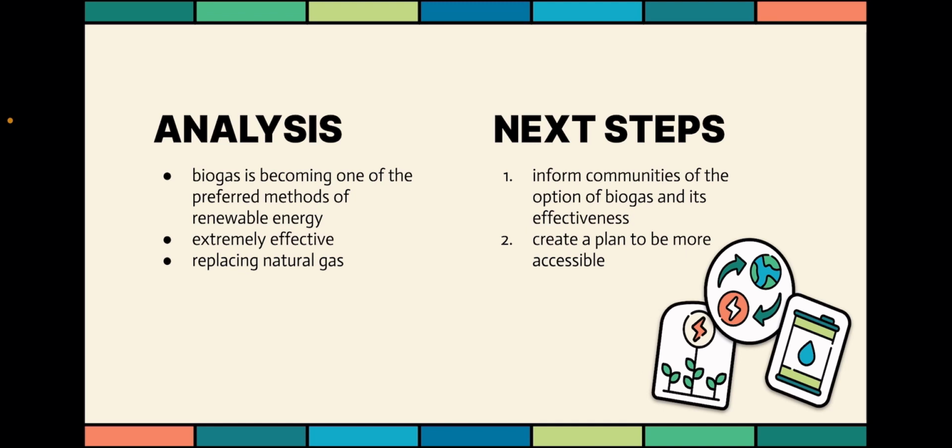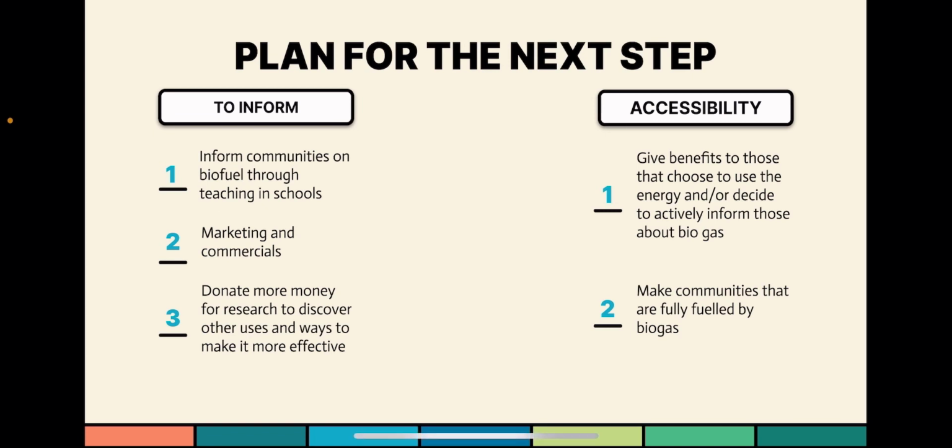The next steps to enhance this idea of biogas would be to inform communities and to create a plan for it to become more accessible. An idea of this would be to inform communities, maybe through teaching, especially through marketing and commercials. This has really proven effective. Also, donating more money for research to discover other uses and ways to make it more effective.